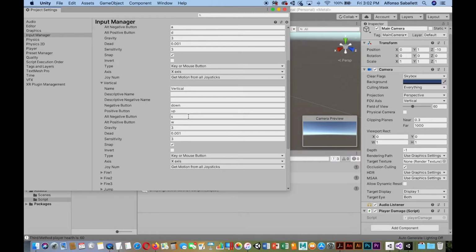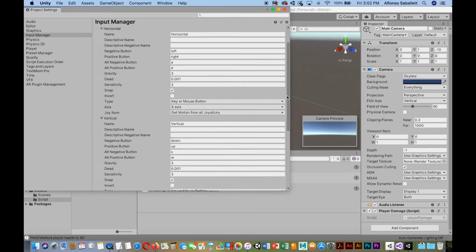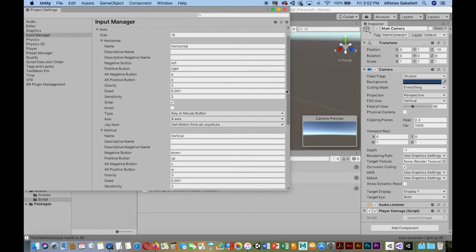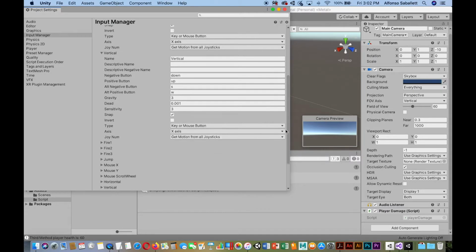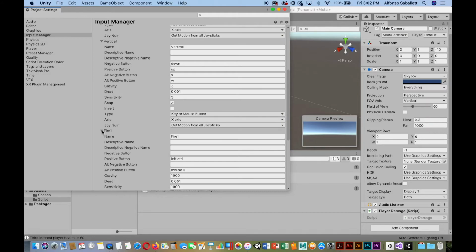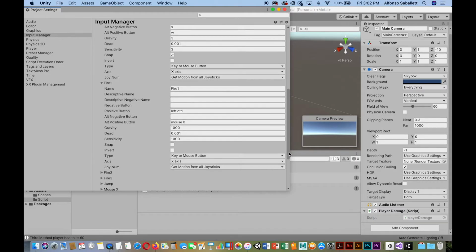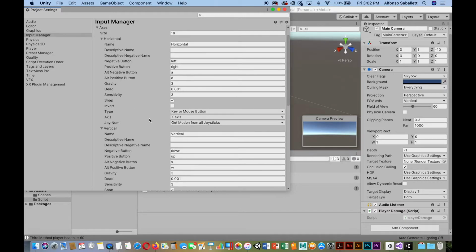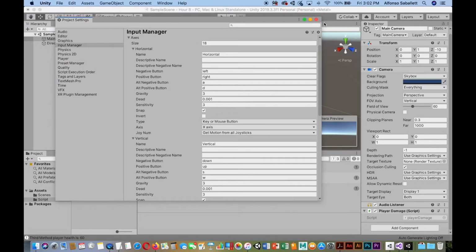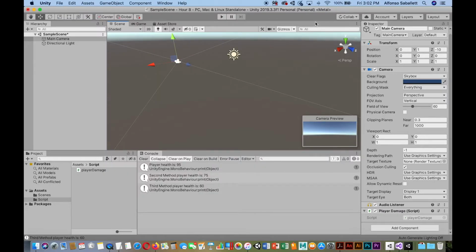All right, so this is where we get those shortcuts in terms of the names for the horizontal and vertical input. All right, and then you have, again, fire, and the different buttons for that if you are looking to use fire 1 or fire 2 and so on. Okay. All right, so they're all in there. All righty, so let's keep that in mind. Okay.